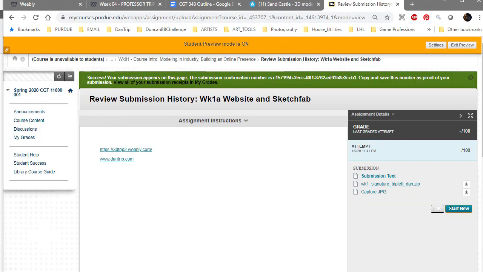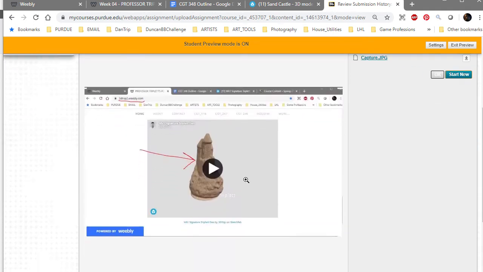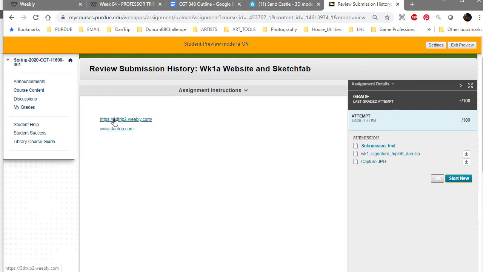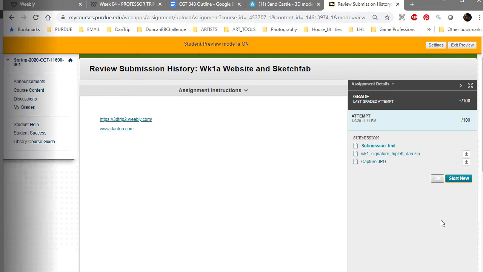All right, everything finished uploading, and now you can see we've got all these things in here. Obviously, the zip file. You should be able to just click on the JPEG, and it'll just load up. That's the JPEG that we did, and then the submission text is here. You can tell it's hyperlinked. Please hyperlink it. You will lose points if you don't. It's just a professional thing to do for people around you. So this is basically what it would look like, and then I could download this zip file, and it has the Maya file in there. All right, so that's that part.